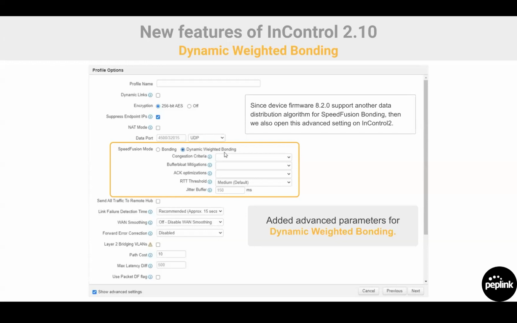And those had much more consistent properties. Now with dynamic weighted bonding, you're able to achieve much better speed and stability with these less stable links, frankly. And now with InControl 2.10, you've got the ability to provision these dynamic weighted bonding settings, as you can see here. Again, we'll show you where these are in the system in a minute.